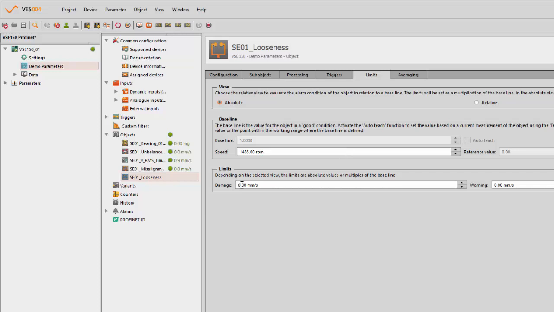Limits, we'll put it again at say 3, and let's go across and do that. 2mm for damage, and save that, write it.